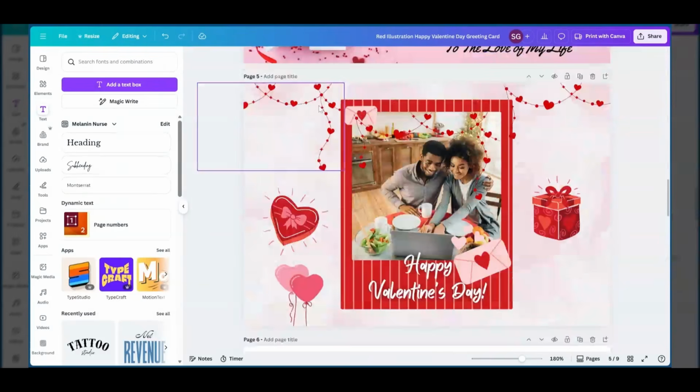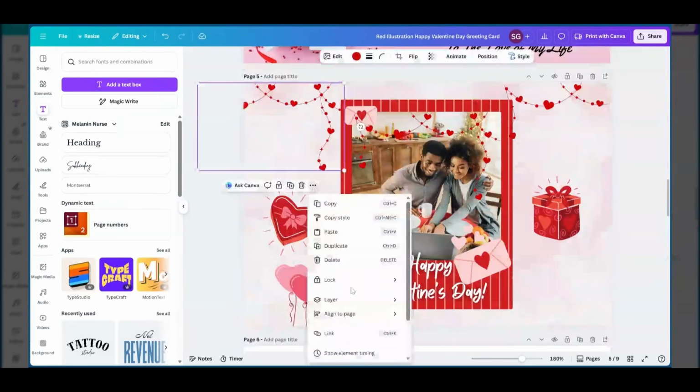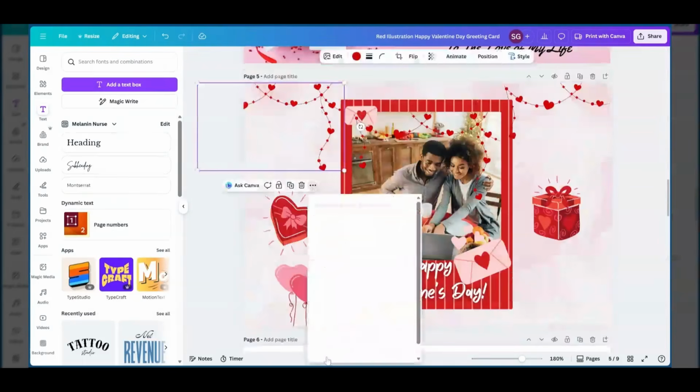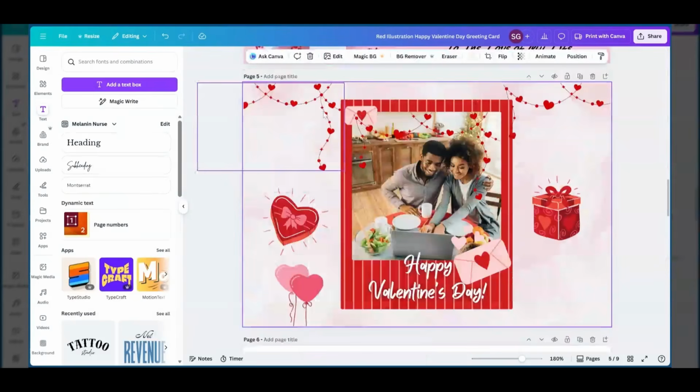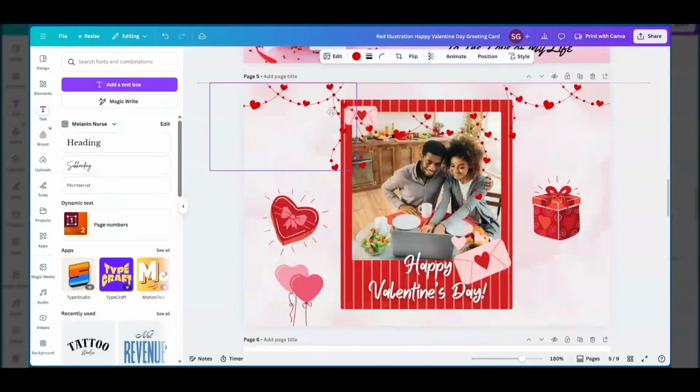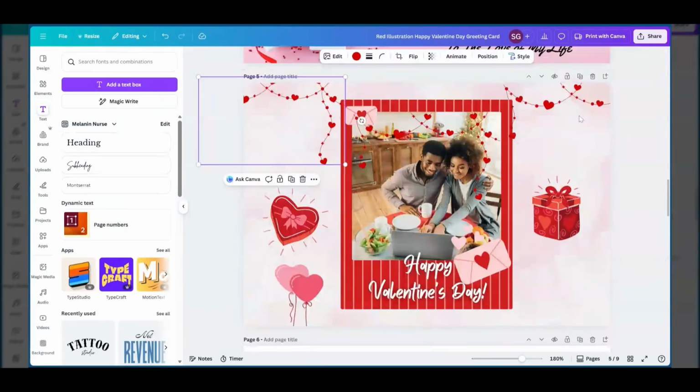So for this right here, I just kind of went through the elements and just added them there. I hit info here, and this is Valentine's Day decoration. So if you type that in, this will pop up. As you can see, I just added this to the top to give a little bit more flair. I added it right here as well.